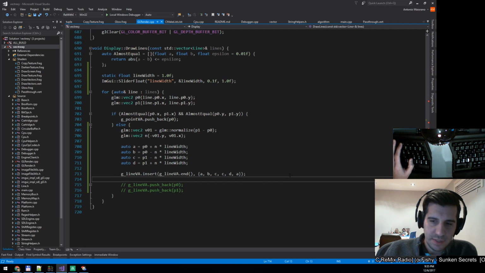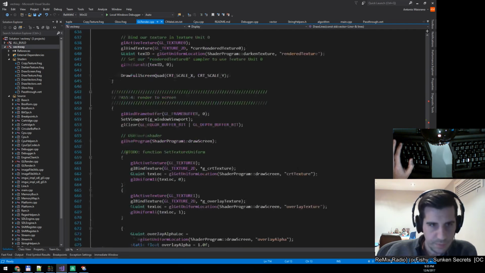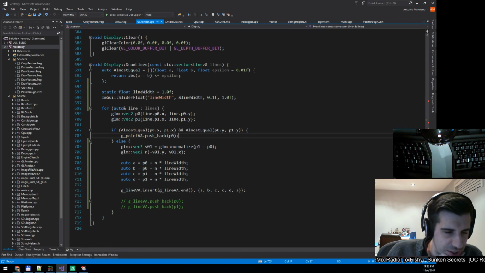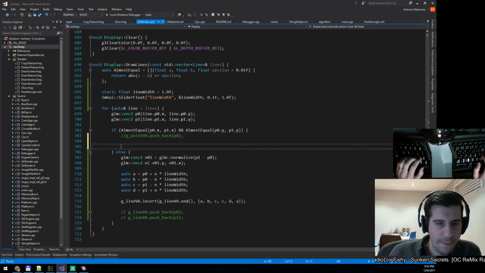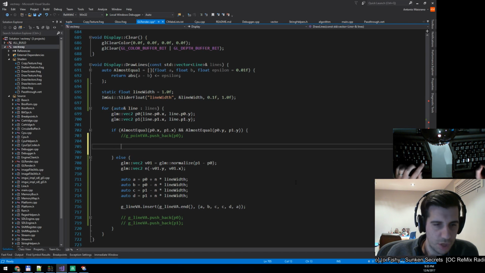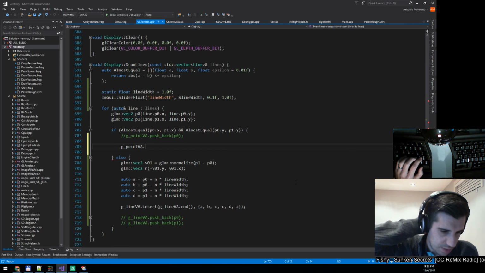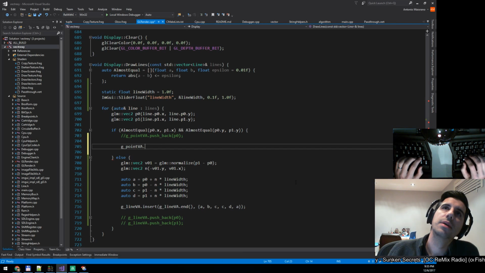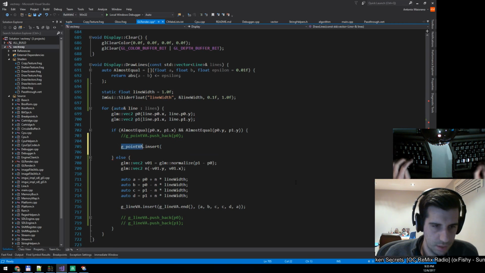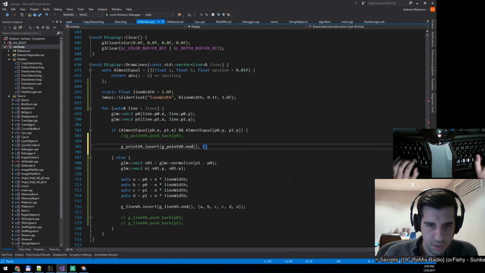Okay, so let's say we have this. Oh, and let's actually take care of our dots as well. So for the dots, what we'll do instead is we'll also make a quad, but it'll be somewhat similar.